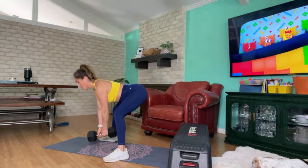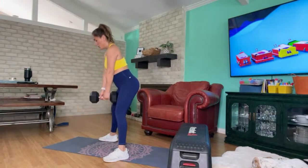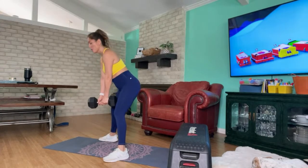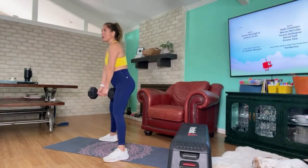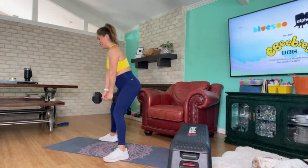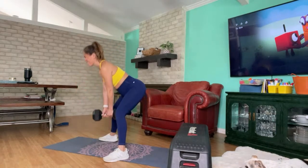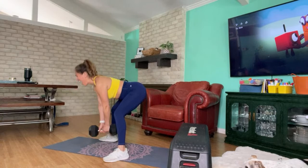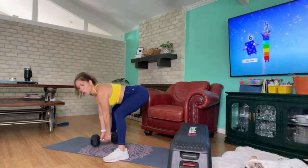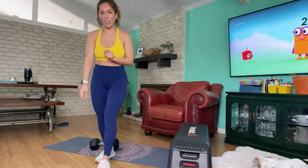Let's go. One. Slow. Two. You feel it in your hamstrings? Squeeze those glutes and those hamstrings. Muscle-mind connection. Three. Four. Five. Six. Seven. Eight. Nine. Ten. Oh my gosh. If you're not feeling it, that's a problem. You need to bump up your weight, okay?